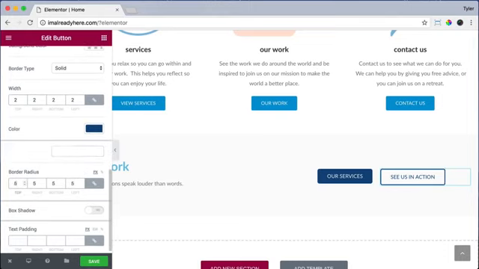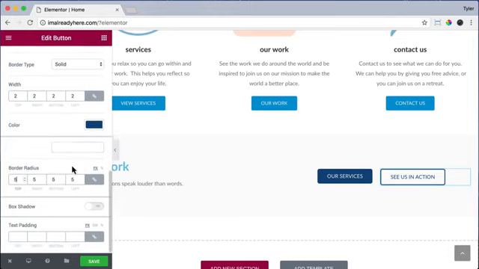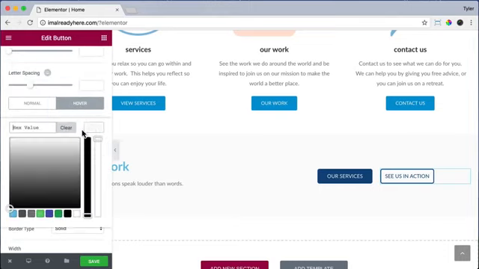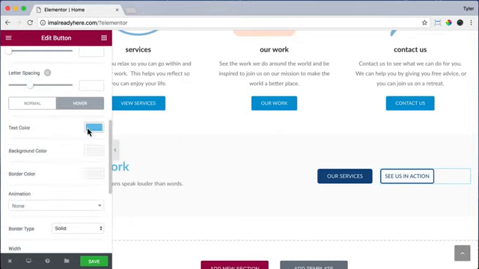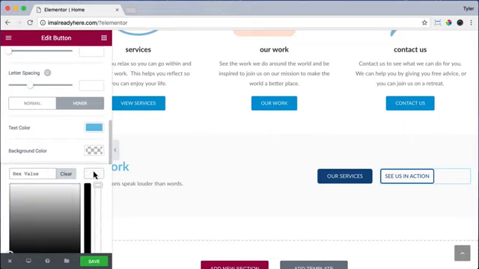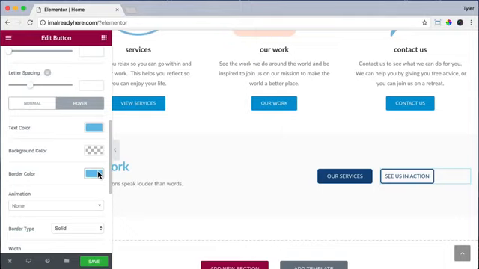And our button seems a little bit bigger than the Our Services button, and that's because we have a border around it. So let's make the text padding a little bit smaller. For text padding, I'm just going to put in 10, and it'll be the same for all the values. All right, now let's go to hover. And for our text color, let's make it 6EC1E4, so a light blue. And for our background, let's just make it white and see-through. And for our border color, let's make it, again, 6EC1E4. All right, and now when we hover over it, it'll turn a light blue.